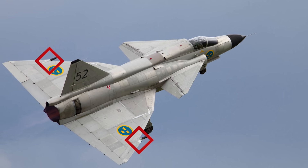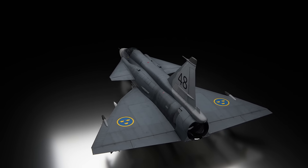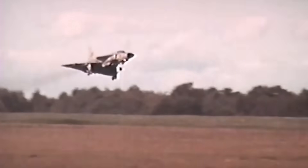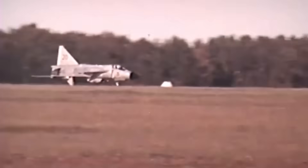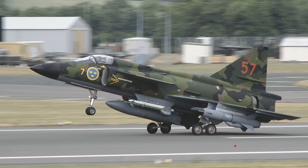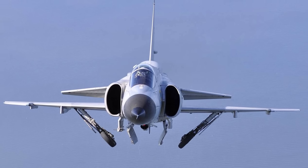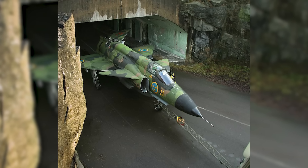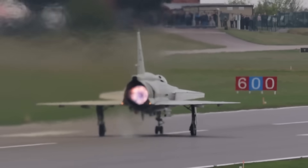A dog tooth was also added to improve the stability at high angles of attack. The airframe itself featured a lot of aluminium, however titanium was also used for the entire rear section of the fuselage. The landing gear was also strengthened and had anti-skid brakes for those short landings. To allow the plane to carry more weapons — specifically anti-ship missiles — the undercarriage legs shortened during retraction. The vertical stabilizers could also be folded so that the aircraft could be stored in small spaces, allowing it to operate remotely in the middle of nowhere.